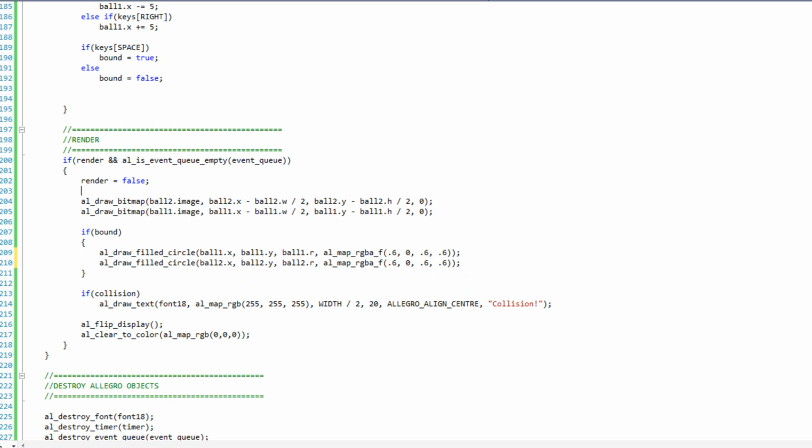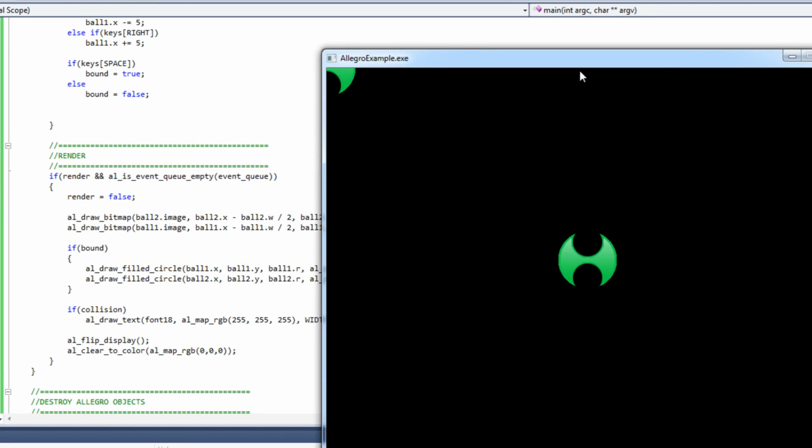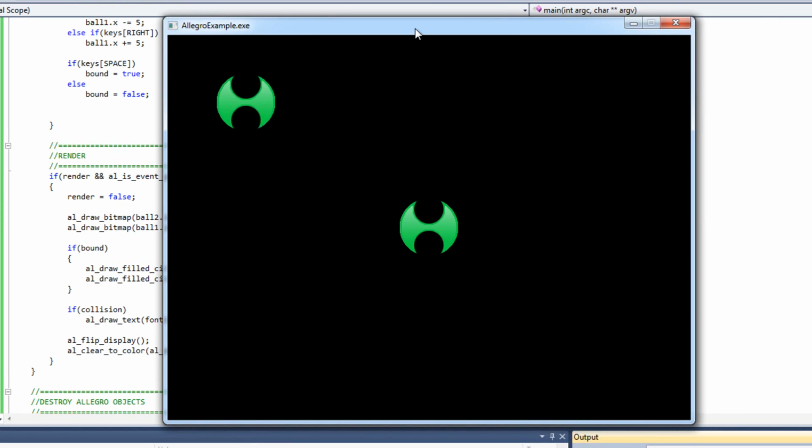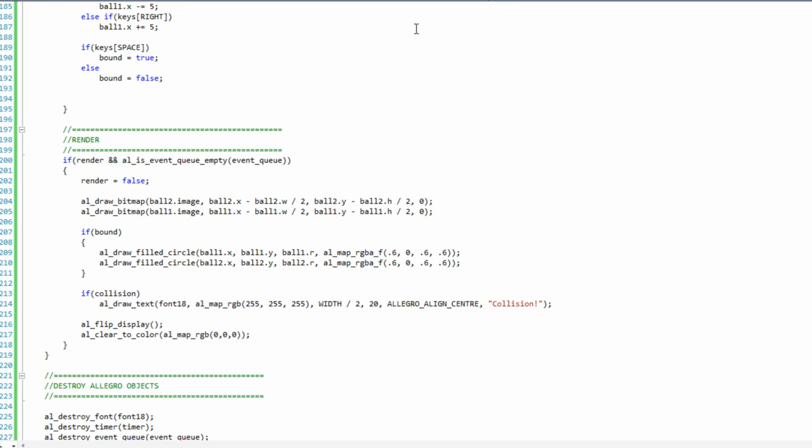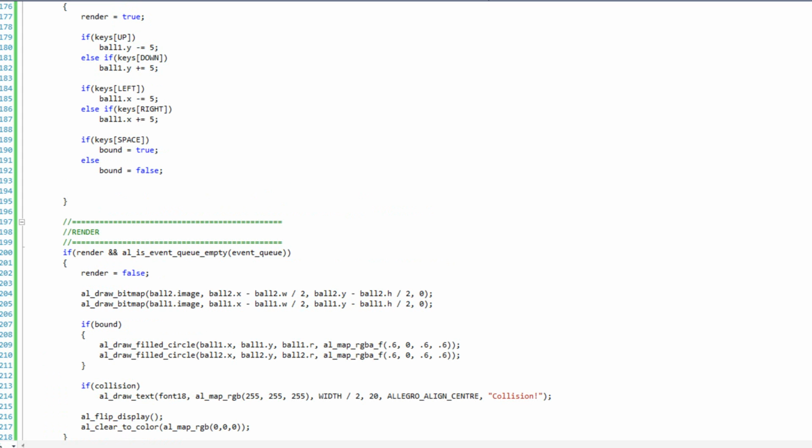Alright, great. And I'll run it real quick just to give us an update here. And we can see our bounding rectangle, or our bounding circles. You can see too the circle is way bigger than the orb. So right off the bat, we know we're going to have a lot of false positives with this until we adjust. But all in good time. We'll work on that here in a second. I want to get my collision detection algorithm written up first.